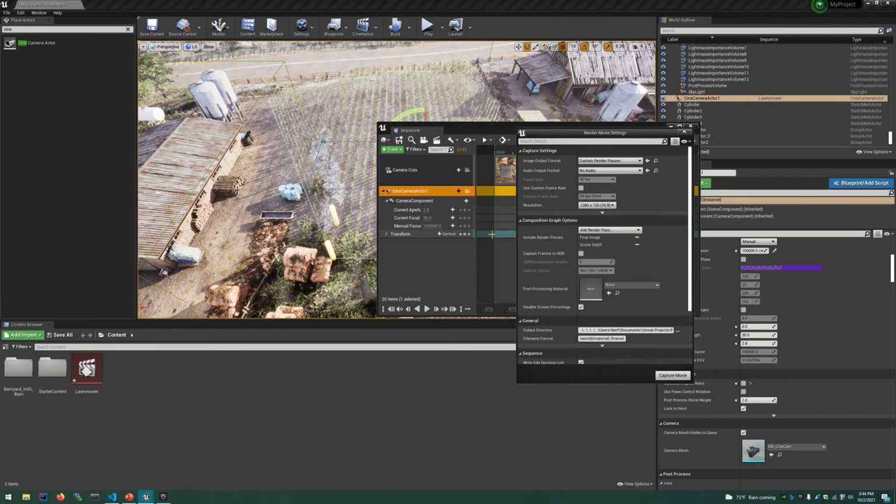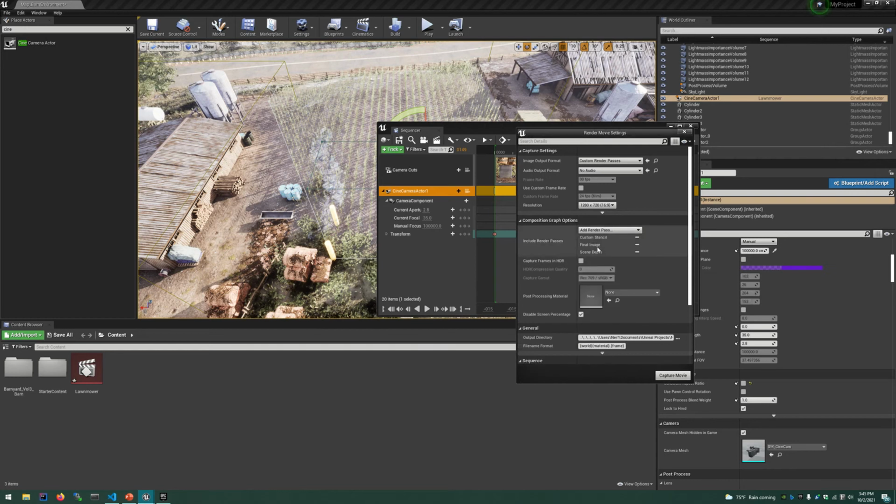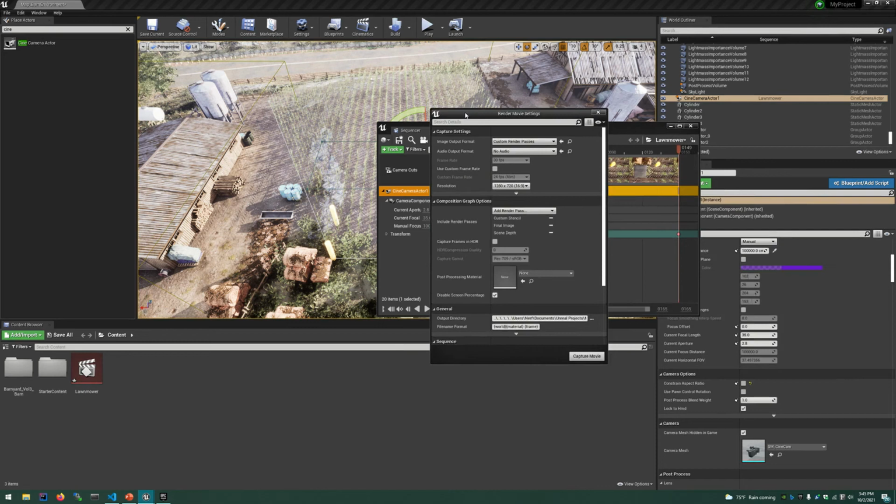You can get world depth if you capture an HDR. You can click that and it'll export to a different format, which you can open with something like a Pixar editor if you wanted to really look at the depth. There are different tools for editing; they're stored as floats there. And then we're going to add our custom stencil. This is going to give us our object labels, and we'll talk about that in just a second.